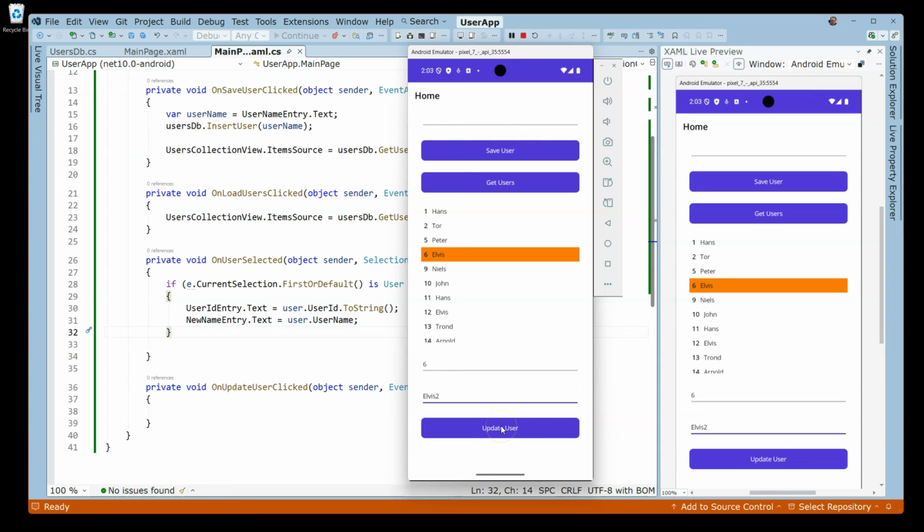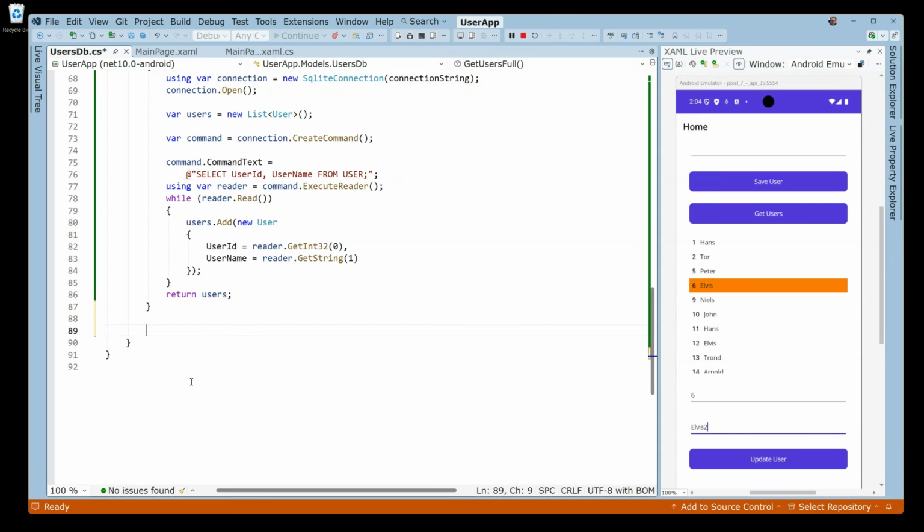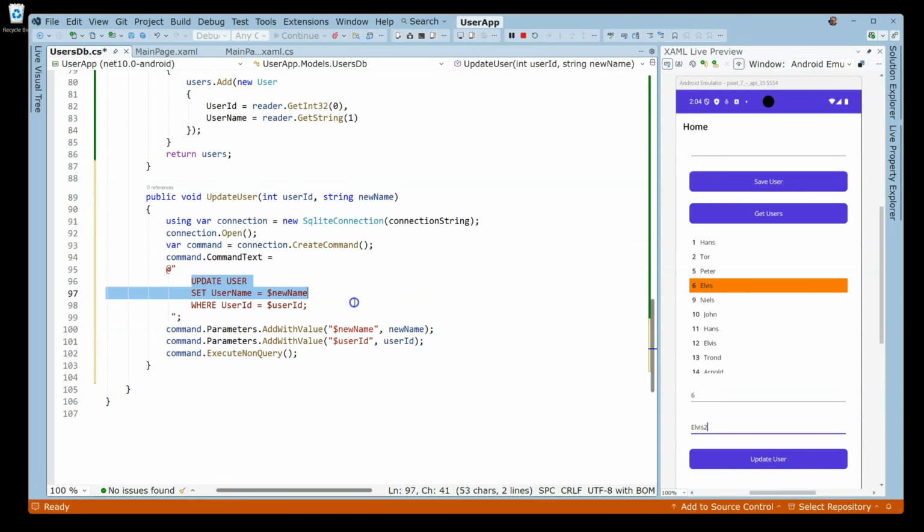But before that will work, we need to create a new method in our users DB class called update user or something. So let's go to this users DB class in order to create a new method. So here in this users db.cs, here in the bottom, we just need to create this new method. I just copy some pre-made code in order to save some time, like this. So then update user, and then basically use this select statement, update user, set username equals to the new name that we enter, where user ID equals to user ID, which is an input here as part of this update user method.